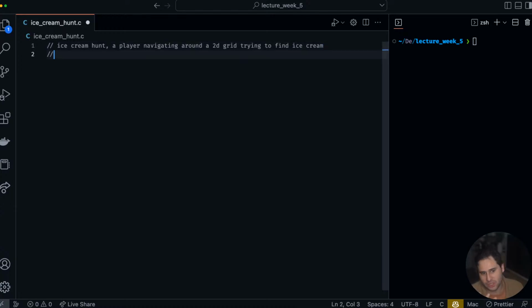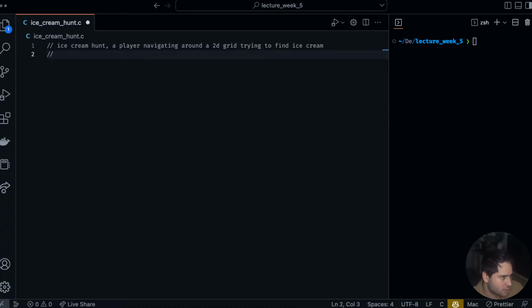So there's going to be some user input, printing the grid, and we're going to need some way to put an ice cream, basically. We'll see how much time we get to and what we can do.